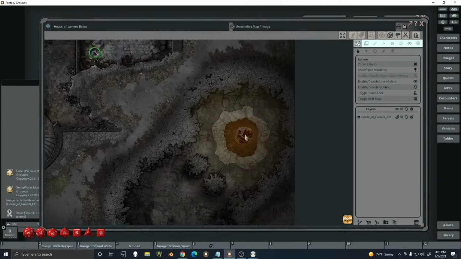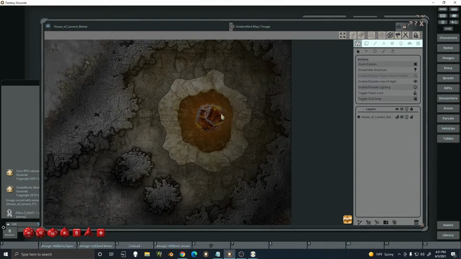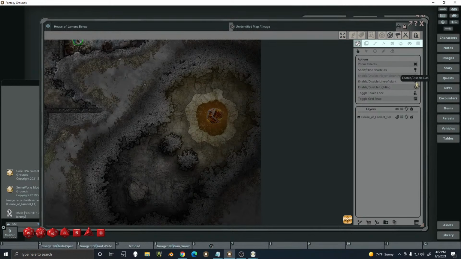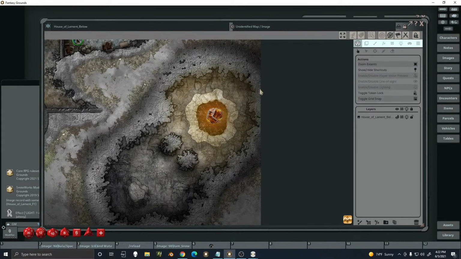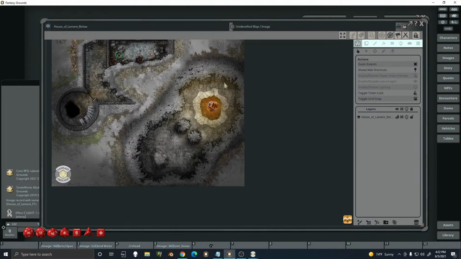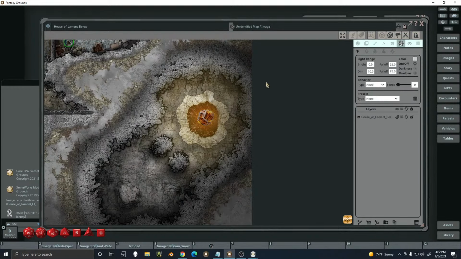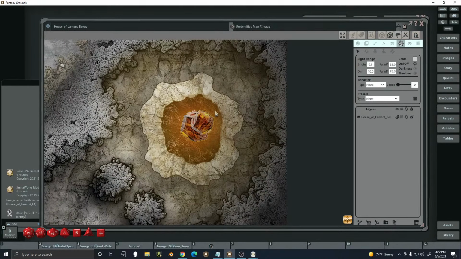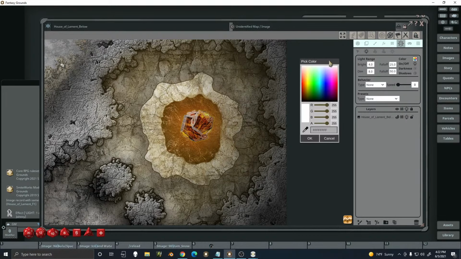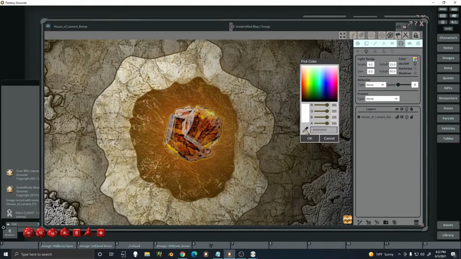All right, so let's set up some cool amber kind of light sources in through here. So I'm going to turn off my line of sight and lighting for a moment. And I'm going to show you guys a really cool way of setting up a light and maintaining a certain aesthetic, especially when it comes from a color perspective. So selecting a new light source, and then I'm going to grab my color picker and my little eyedropper tool. And I'm going to grab the lightest color that I can from this particular image, right?